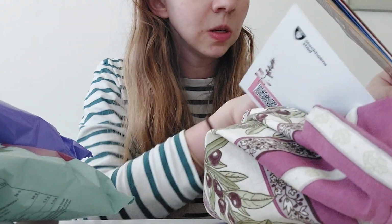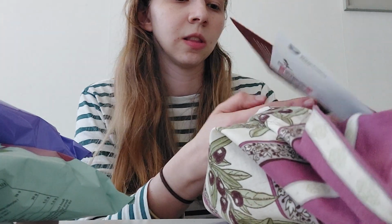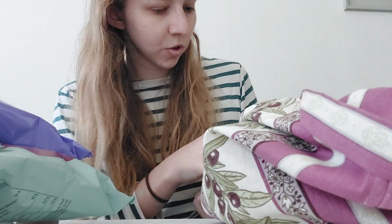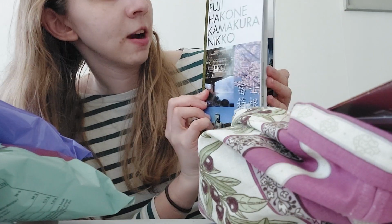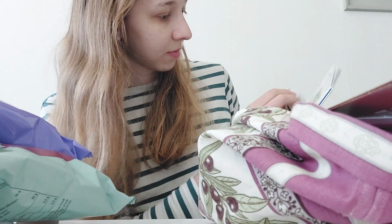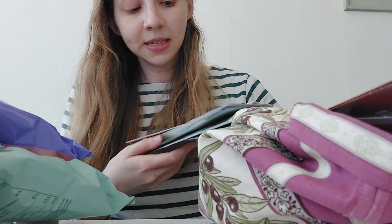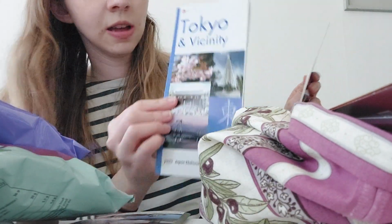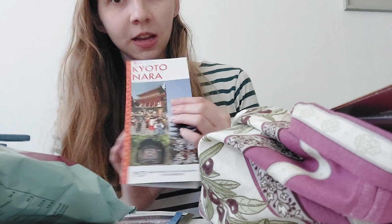So that was that. Then I went to the King's Garden, Kungsträdgården, where they were having the Hanami day, and I got a ton of brochures and stuff. They were giving out travel guides to different areas with maps and stuff, from the Embassy of Japan in Sweden, really comprehensive. So I got one. This is Tokyo and vicinity. Oops, my pile is getting big. And Kyoto and Nara. So I took those.